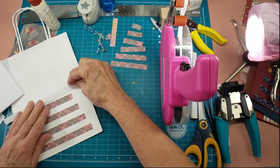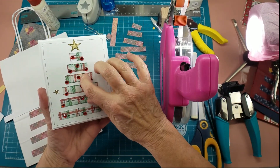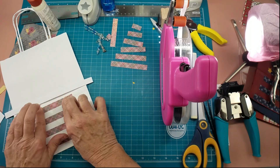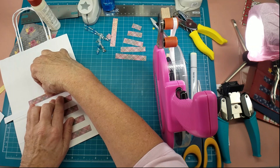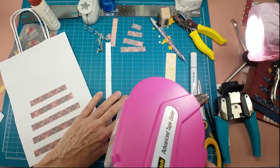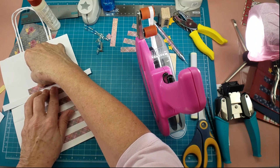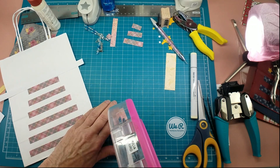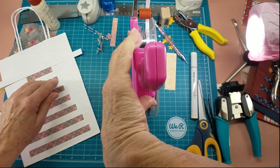I've made several cards like this — in fact I think I showed you one if you came over to the Facebook page. This is kind of the concept that brought the tree to mind for these bags — that was the card I made out of some scraps left over from last week's video. These make great little gifts for people. They're very functional, easy to use, and people really appreciate them. And they're simple, simple, simple to make and they use scraps — so it's a win-win-win as far as I'm concerned. You can see how you just build your tree that way and turn a plain white paper bag into a sweet little Christmas bag with very little effort.